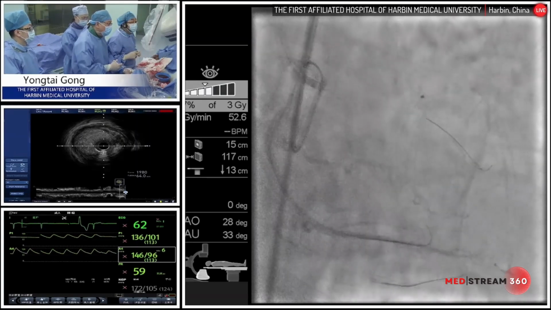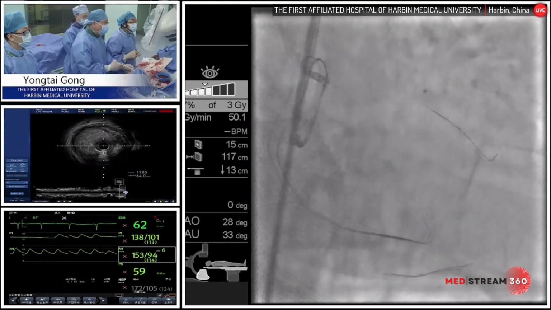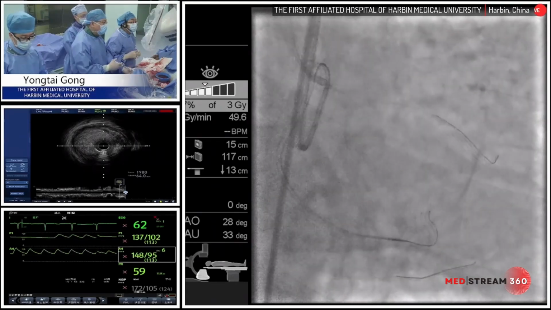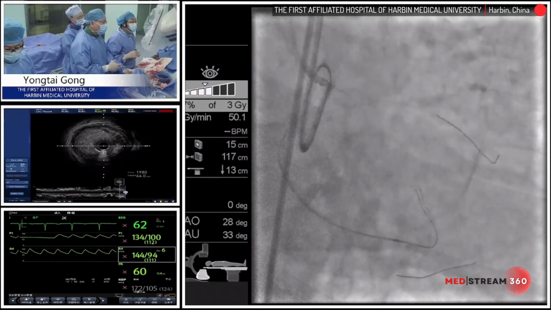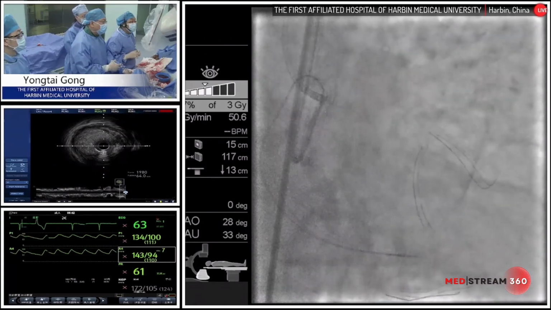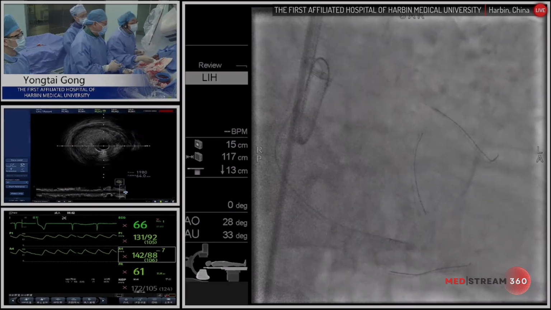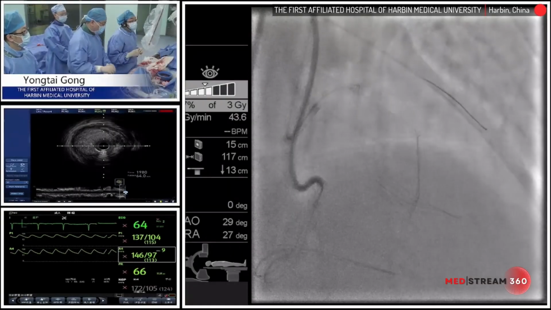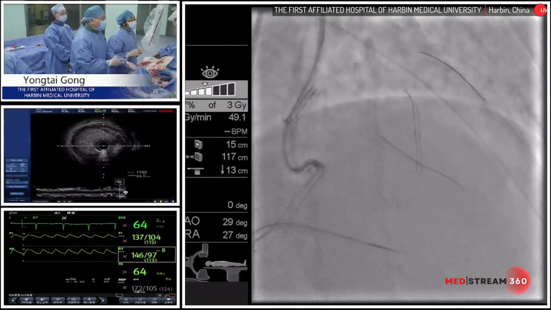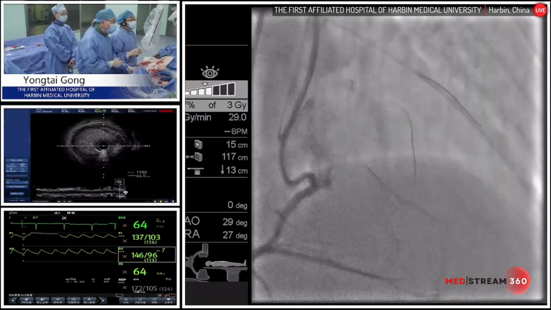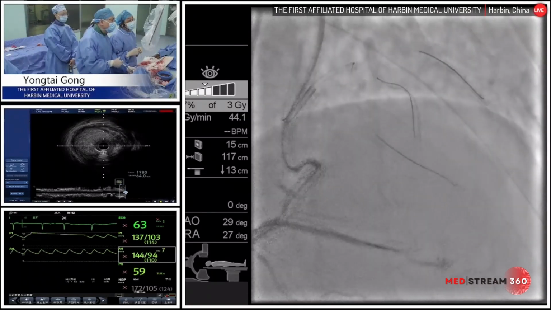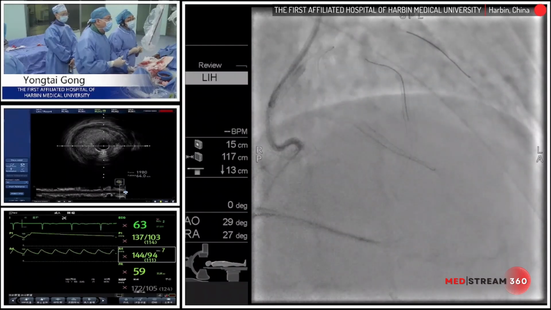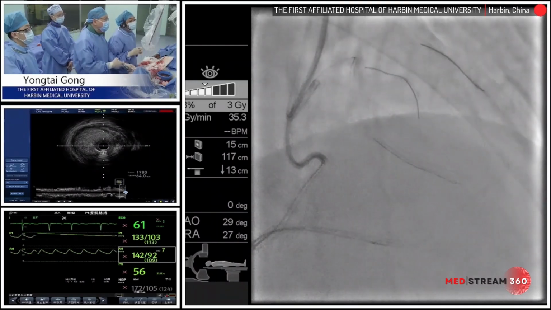And we can see that Professor Gong is trying to choose another collateral flow at a more proximal part of this branch. It's relatively okay. We can see that we make some progress. It's relatively very smooth. Let's check whether this retrograde wire is a good choice or not. A little contrast. Okay, I think that we have already gone into the CTO segment.